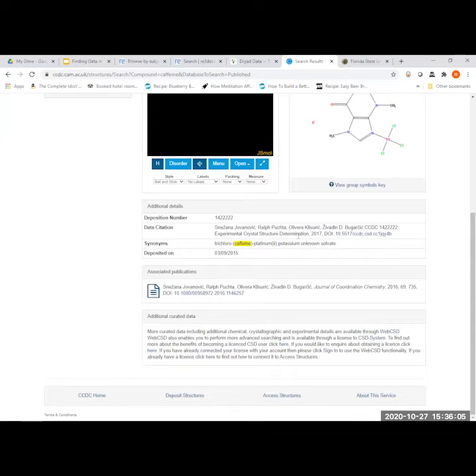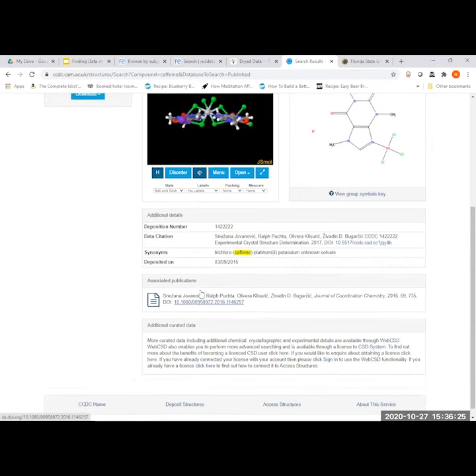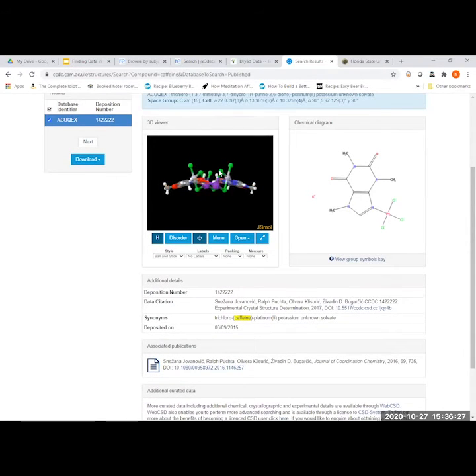So they have the authors, what year that it was published. They have a digital object identifier for their data. They have a data deposition date. There's an associated publication with this as well, and it has its own digital object identifier. Then it has some chemical structure data information as well, and this really cool 3D viewer that you can actually play around with. So it's super fun.